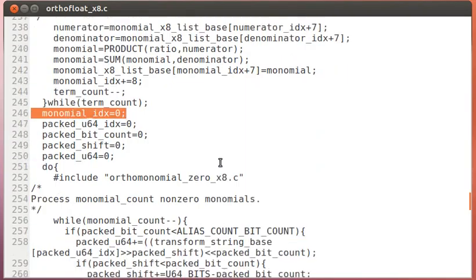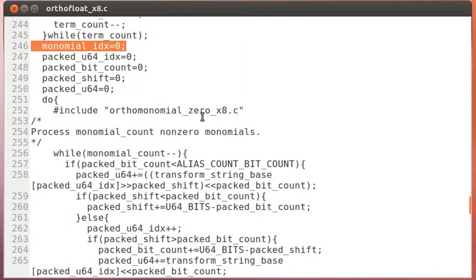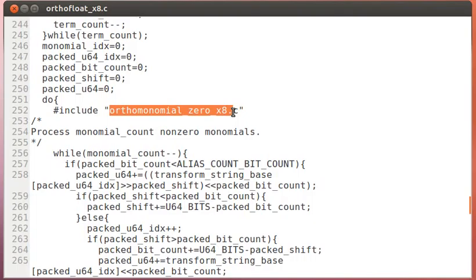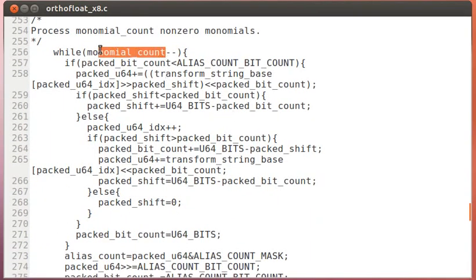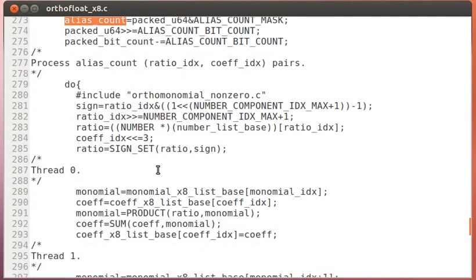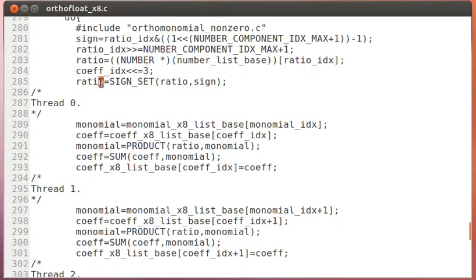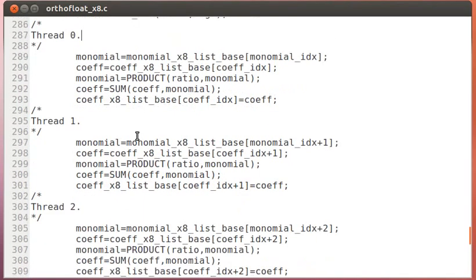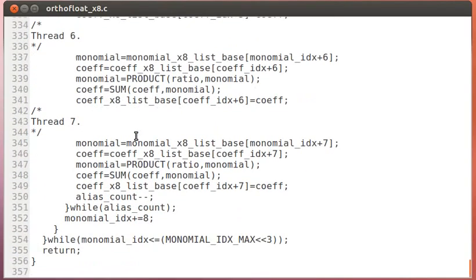Okay, so as of here, all of our binomials have been computed. And as in the by 1 transform, we're going to skip over whatever monomials we don't need to use. And then we're going to get the next monomial count monomials, and we're going to process them one at a time, and each one has a different number of aliases. This is just like the by 1 case, except that when we actually process a given alias, that is, multiplying a ratio times a monomial and adding it to a coefficient, we're going to do it by 8. So once again, we're going to pre-compute the ratio, and this time we're going to reuse it for 8 different threads, adding to them one at a time. And of course, again, the addresses are sequential and therefore very SIMD amenable. And that is that.